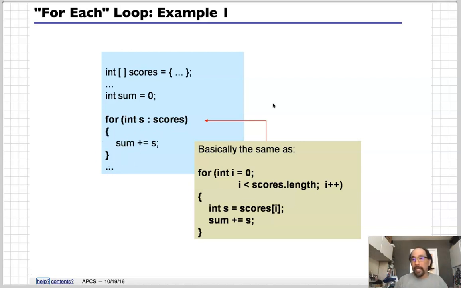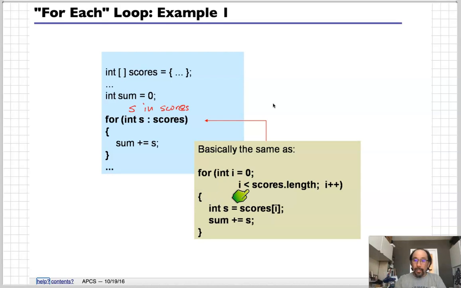If you have taken Python, you can think of the colon as the word in. In Python we had something like for s in scores, as a way of iterating through a list of things. So very, very similar.